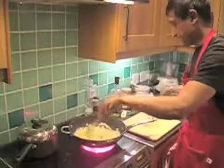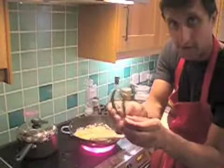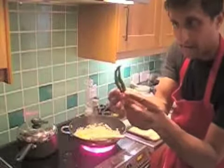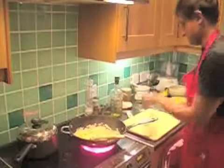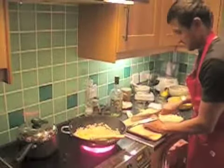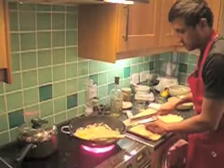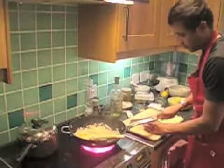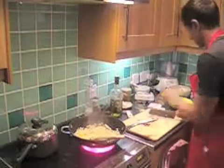And also, got these two beautiful homegrown green chilies grown in the greenhouse of a friend of ours. You know who you are, Kate Williams. I'm going to chop these up, put them in. I'm only using two because they're very hot. But again, the amount of chili is up to you really.